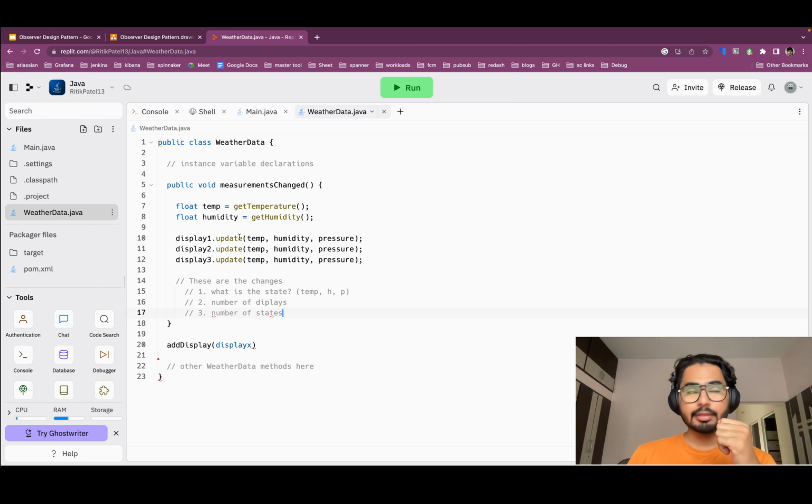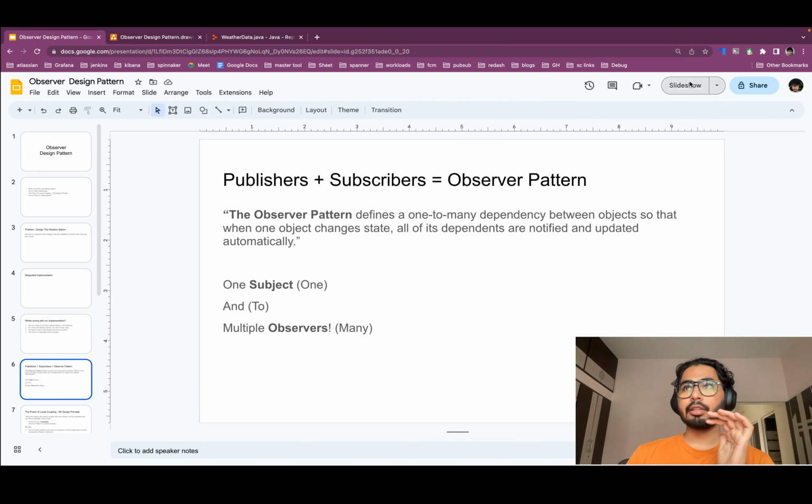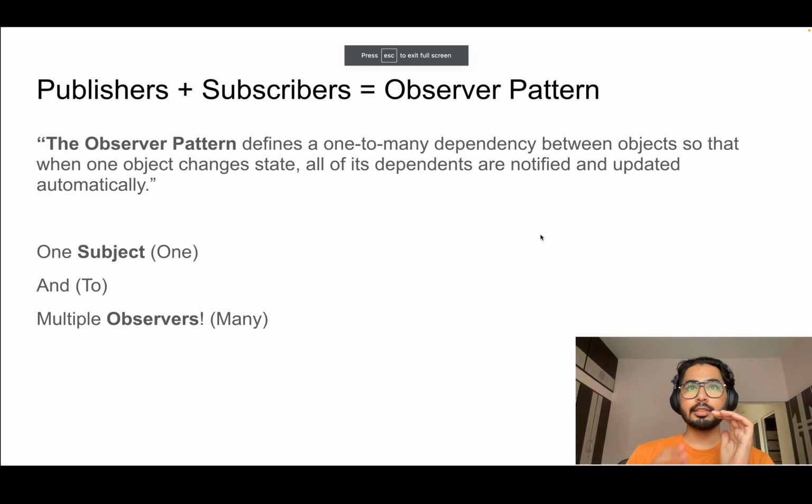So to deal with this, we will come to the observer design pattern. This is where it will help us. The observer pattern defines a one-to-many dependency between objects so that when one object changes state, all of its dependents are notified and updated automatically.